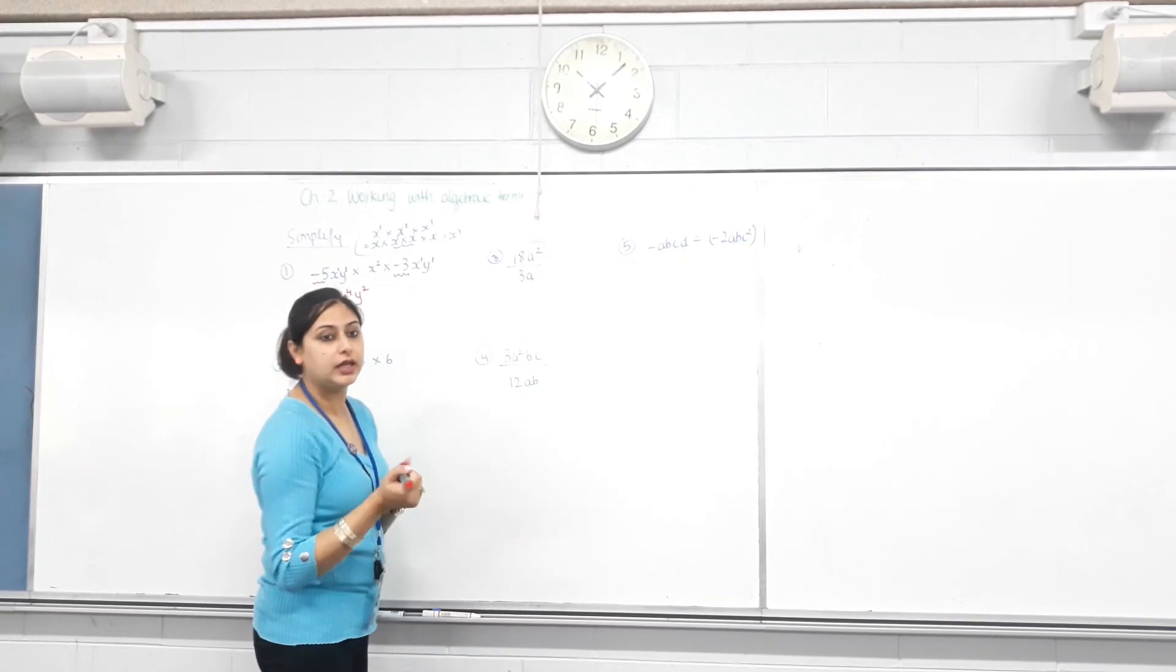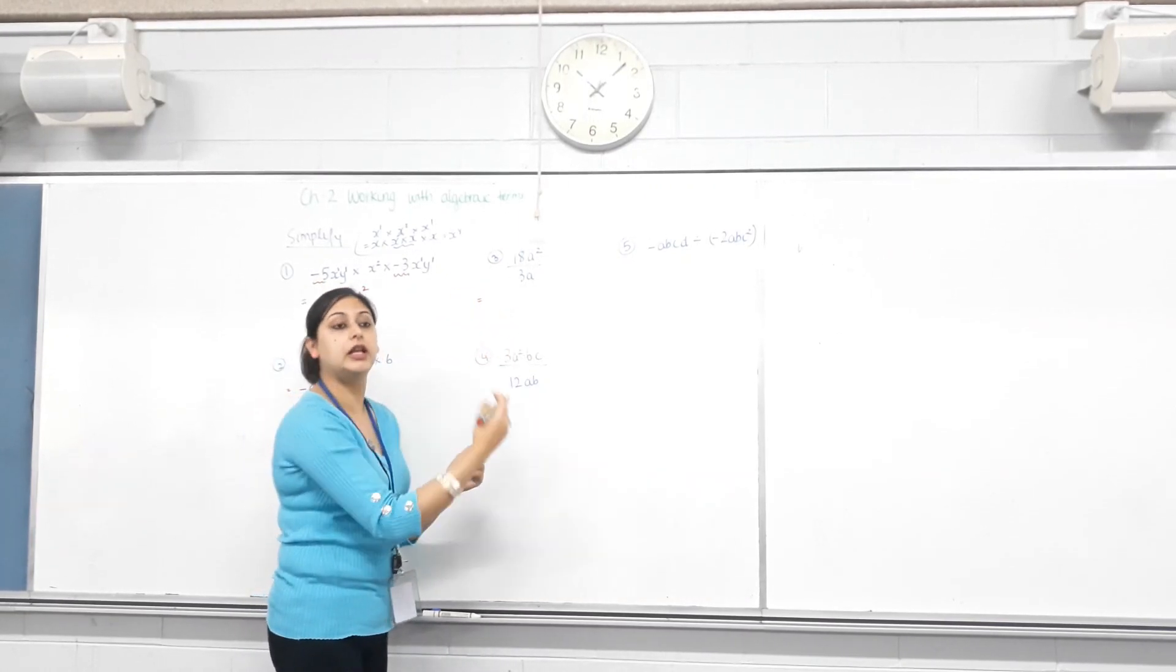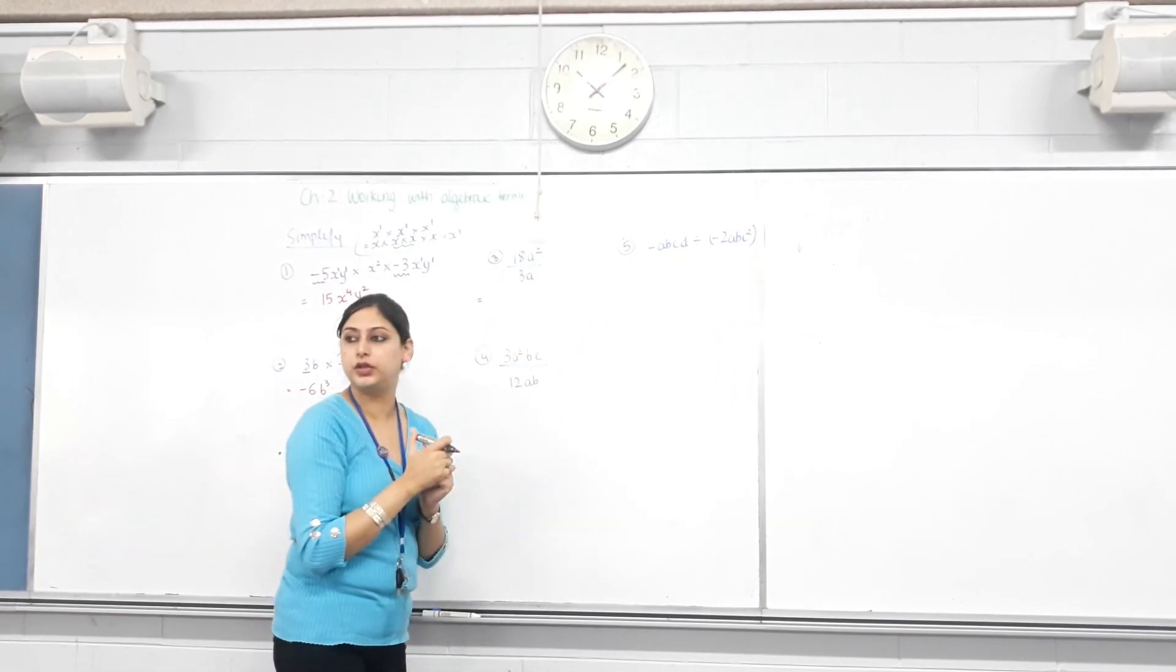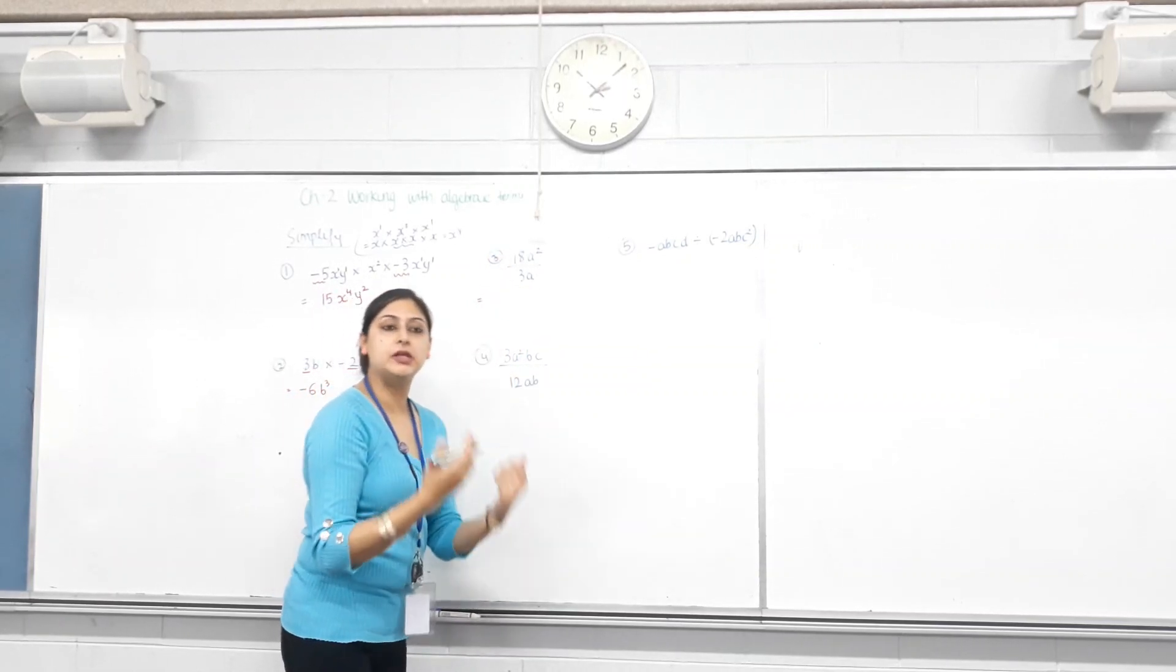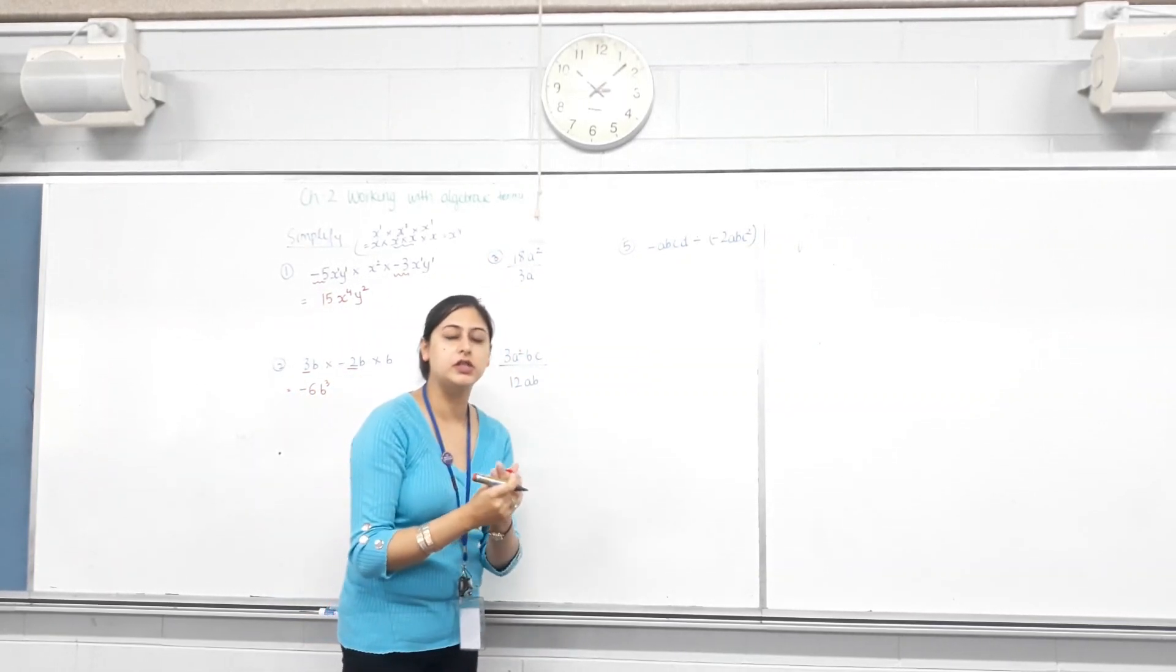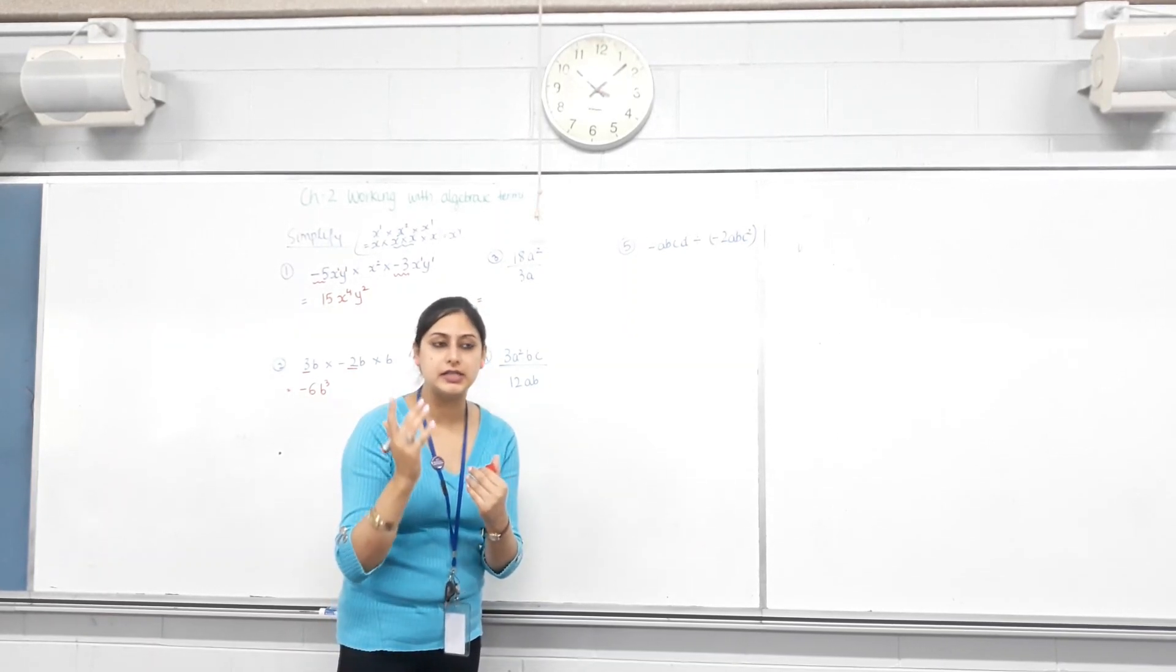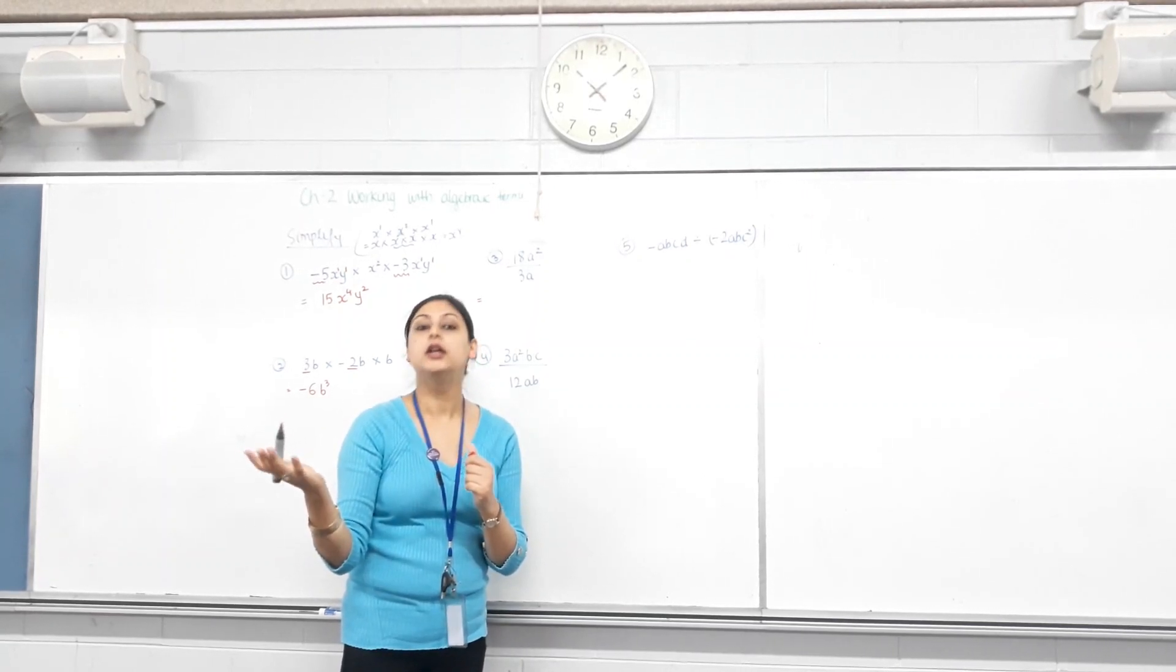Now, with division, it's the opposite. So again, I'm going to do the long way here, and tell you why the powers get minused. Numbers with numbers, eighteen and three. Can they be simplified? Or in other terms, can we divide both top and bottom by a same number? Yes. What's the common factor? Three.